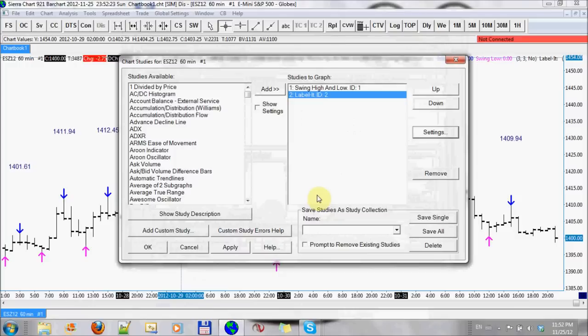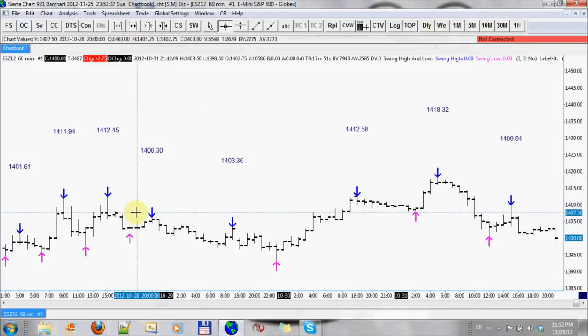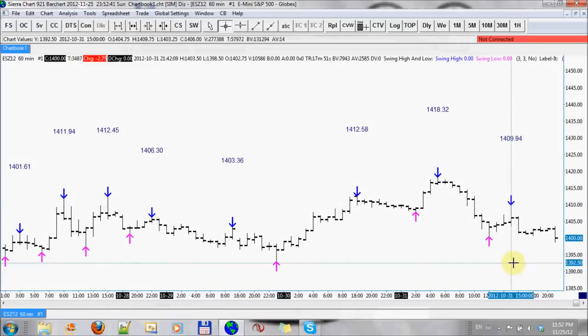Next thing that we're going to talk about is, let's say you can see that label-it will print out the values of just one subgraph. So it's printing out the values of the swing high points along this whole line, right? This whole subgraph. What if I wanted to also print the swing low? We wanted to see both of these values.